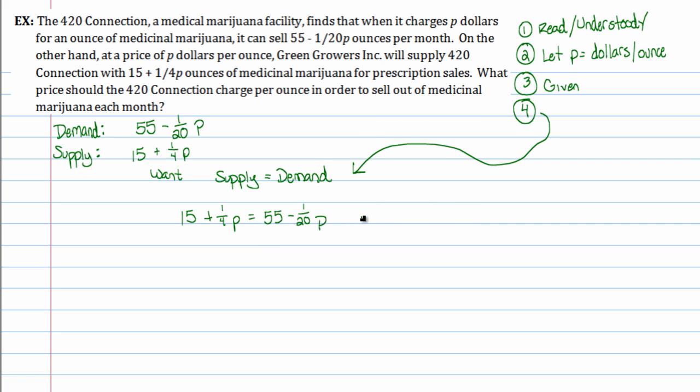I'm gonna forget about the word problem now and focus on the linear equation here. In the linear equation, to solve that, remember we clean up both sides, but again, both sides are already cleaned up. We'll move variable terms to one side. So in this case, I'll probably move the negative 1/20p to the other side. So I'll add 1/20p to both sides.